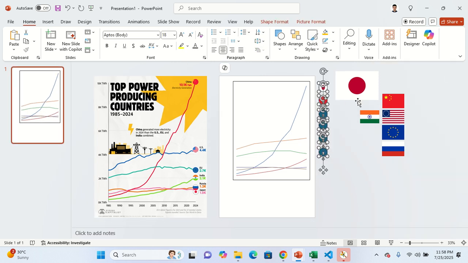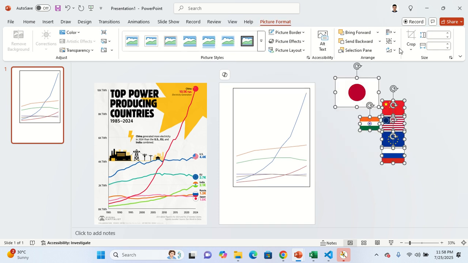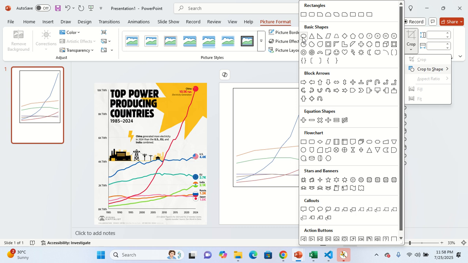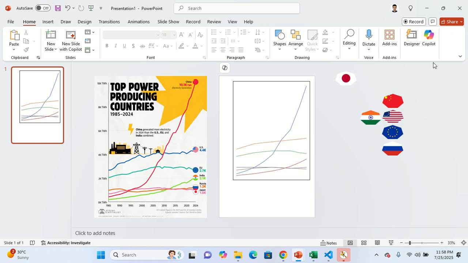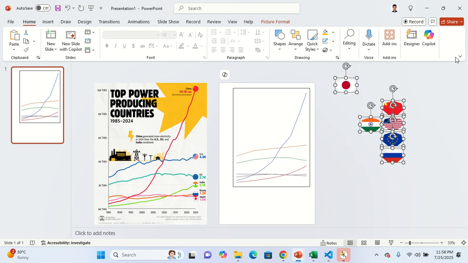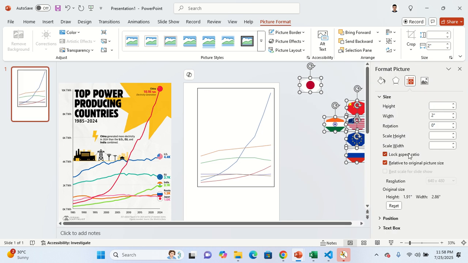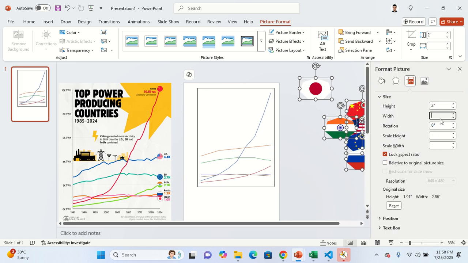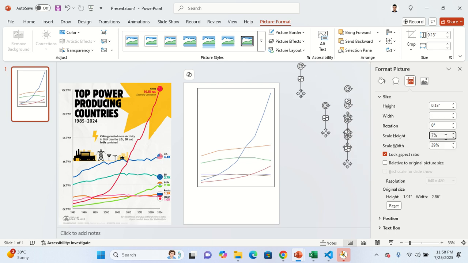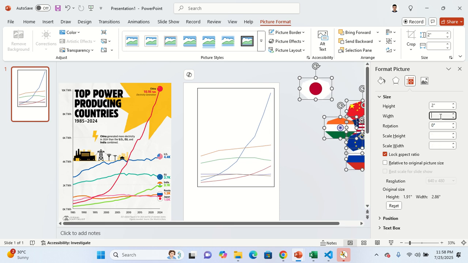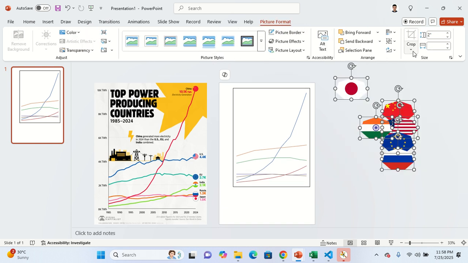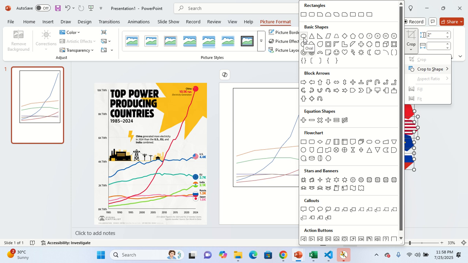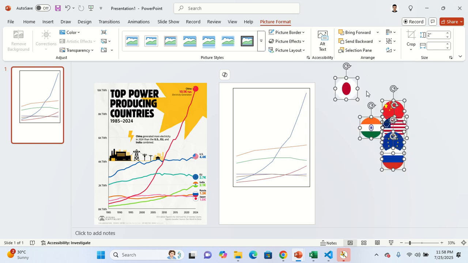Yeah, that's the same thing, it's just messing up the icon. Okay, never mind. I'm going to use the same way which I was using, and I was right about it. It's just the image that's creating a problem. And then 2 by 2. Let's just go and fix this one. If you do the aspect ratio, it should work fine. I don't know why it's not doing it. Scale height, reset, then 2, and then you just do it like this. Format picture. It's not doing a good job, to be honest. Okay, let's just use this one.